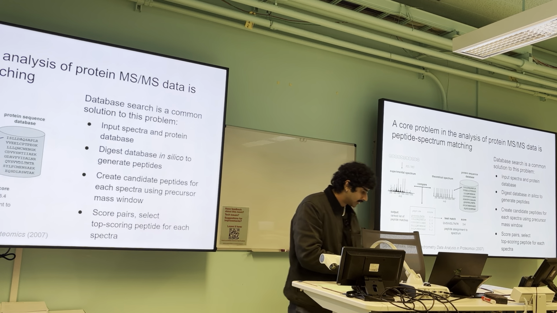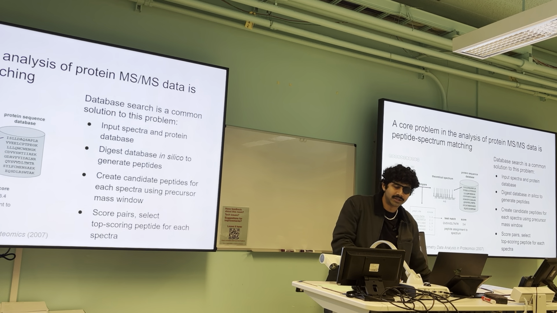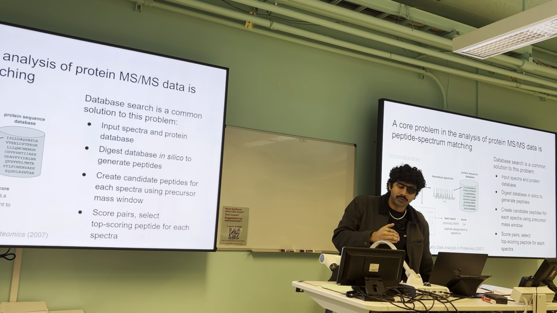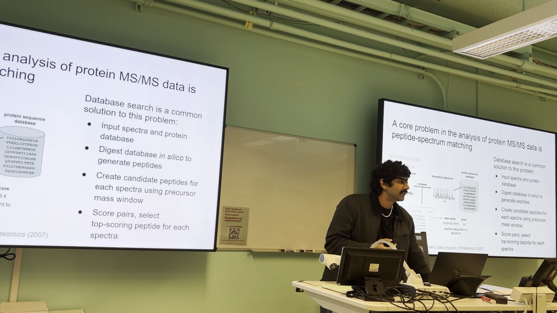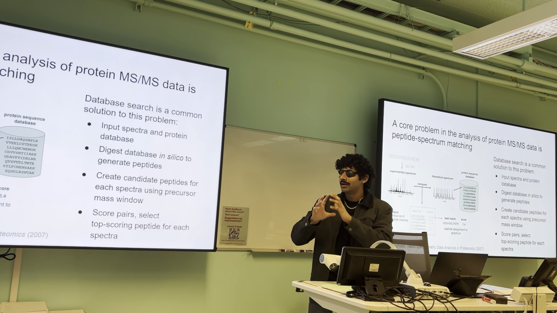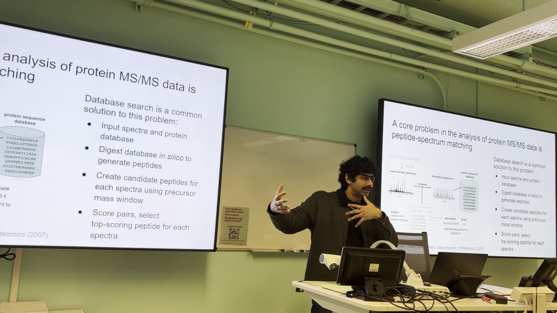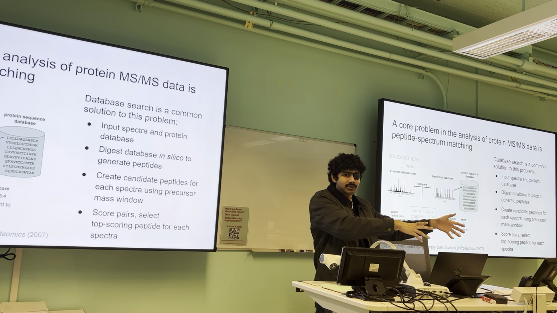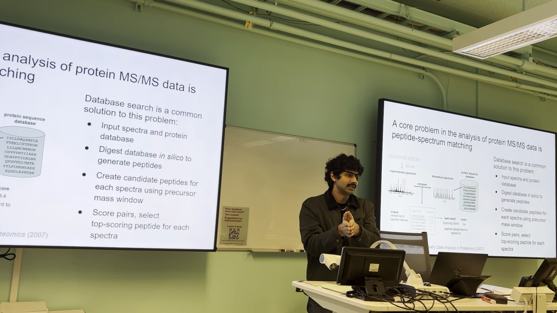Yeah. So is the idea of database search, the traditional formulation for figuring out which peptide generated which spectra, making sense so far? In case it was a bit much, which it might have been, I'll just reduce it to this sentence. We have a bunch of readouts from a machine. We're trying to figure out which peptides, which sequence of letters, made that spectrum, right? Which is useful for figuring out which proteins were in the soup you shot through the machine, right? So that's the point.